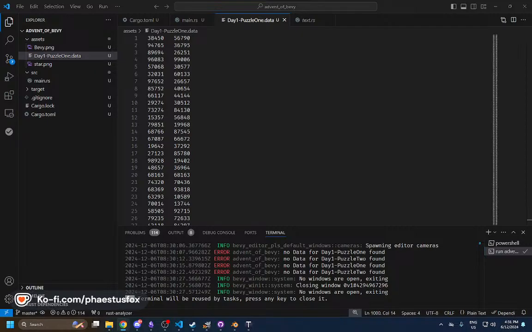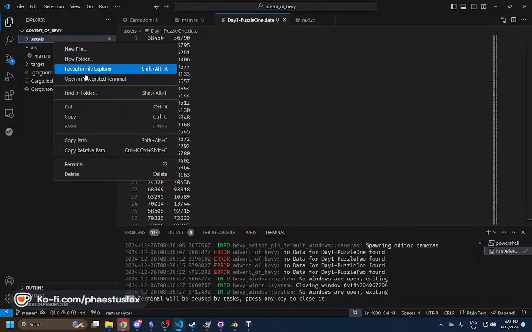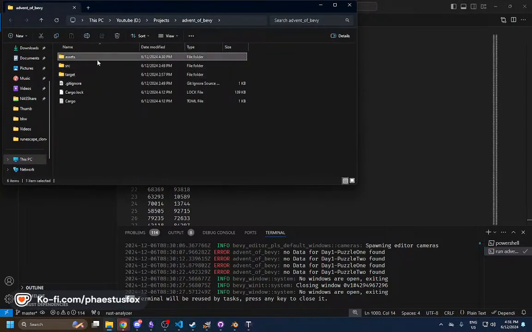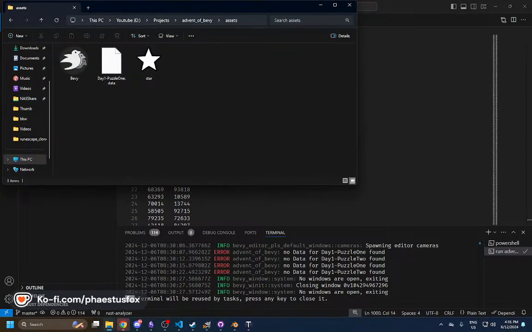Sure. Can we paste image now? Reveal an explorer. Assets. No. What the fuck did I do? Okay, there we go. A git image? The fuck is a git image?